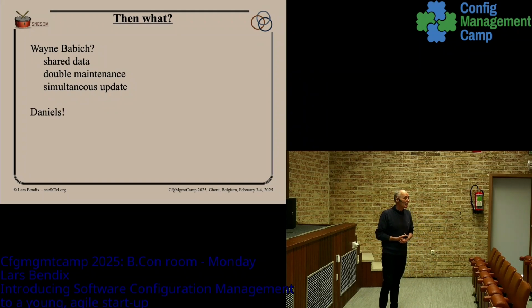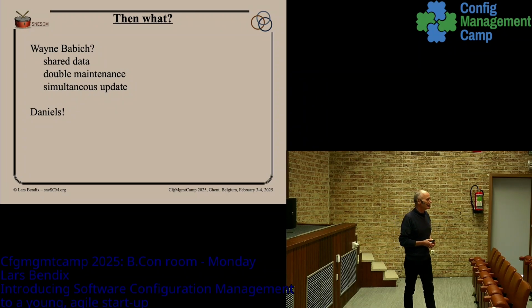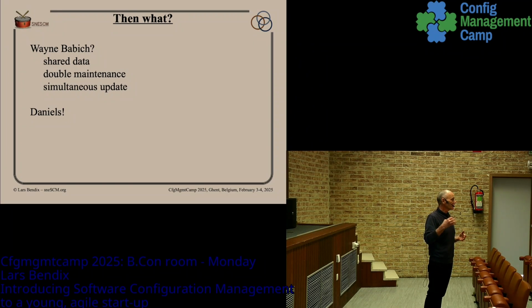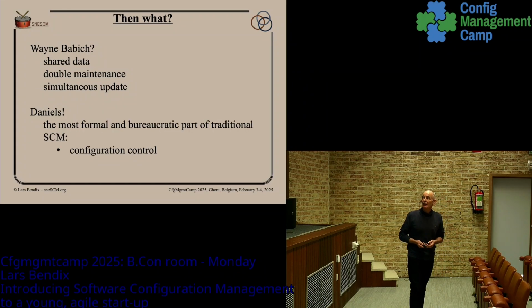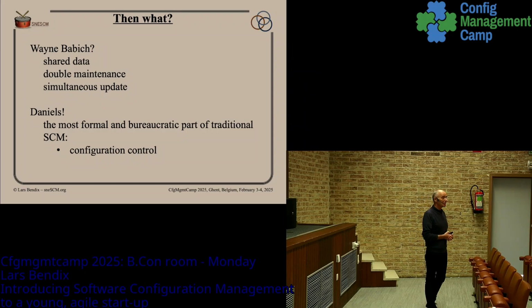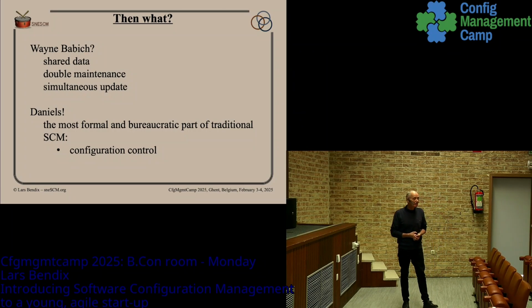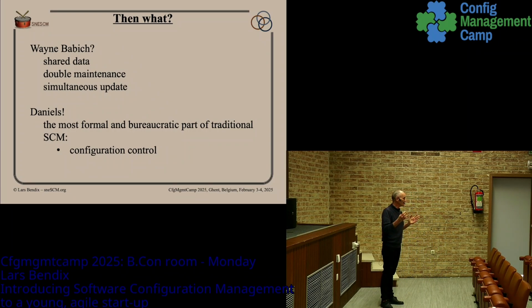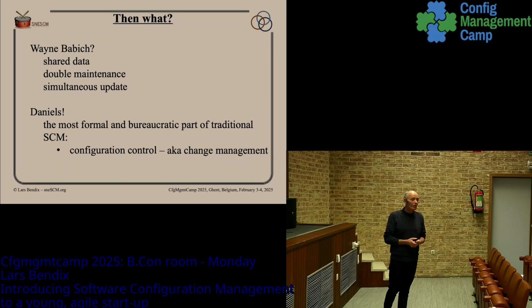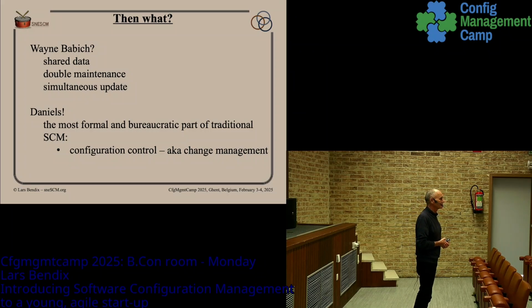Then, with a little nudging, they arrive at Daniels, the author of the book that we use for the traditional configuration management. And they arrive at probably the most formal and bureaucratic part of software configuration management, the traditional configuration management, defined by the standards, the configuration control, also known as change management.